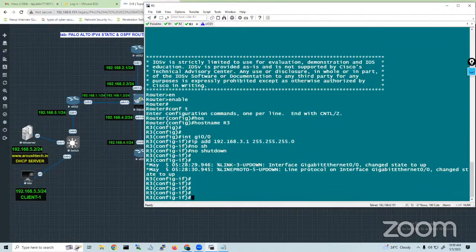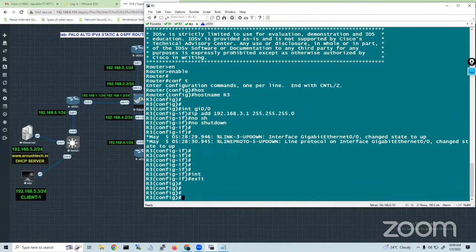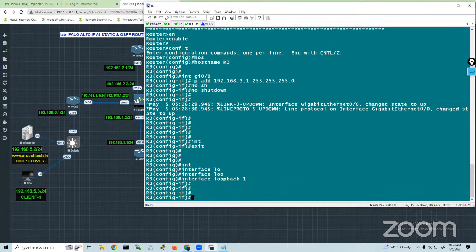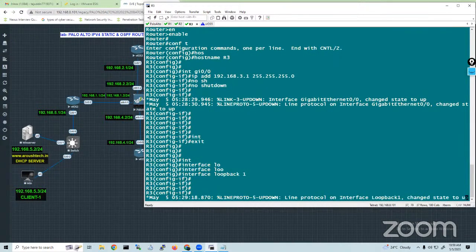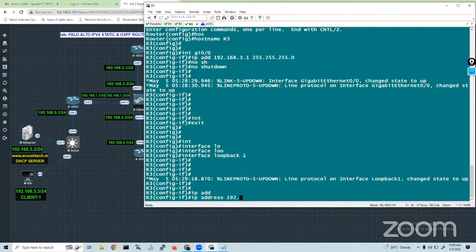Okay, so what is the next step now? Now I'm going to create your loopbacks. So interface loopback. What is the loopback range here? 172.30.1.1.